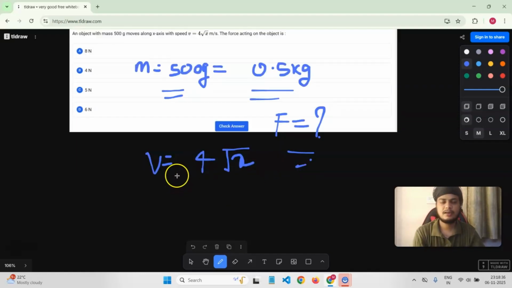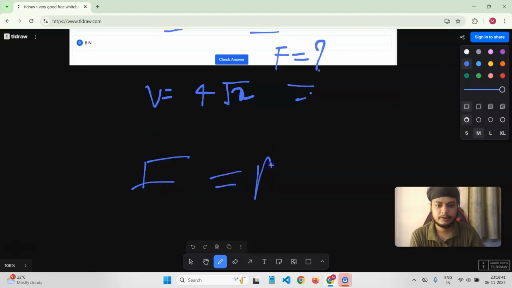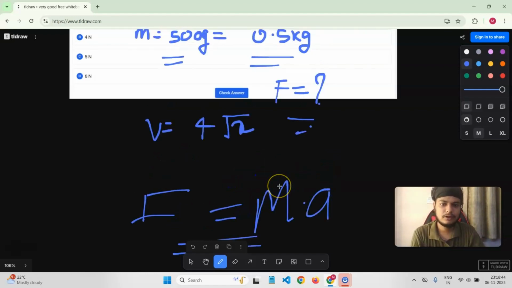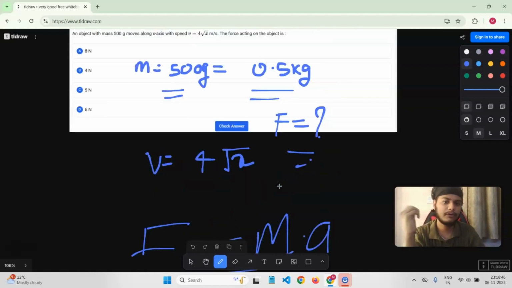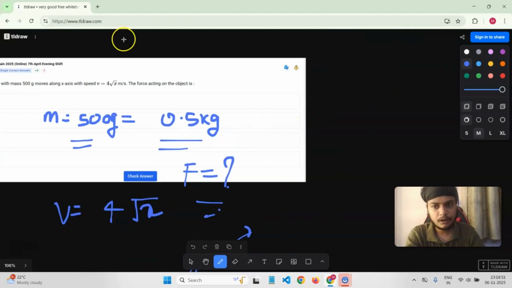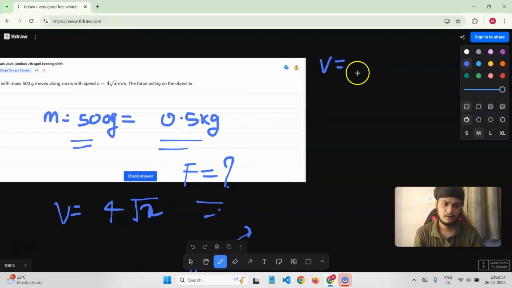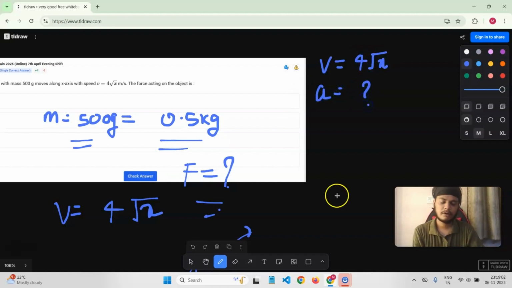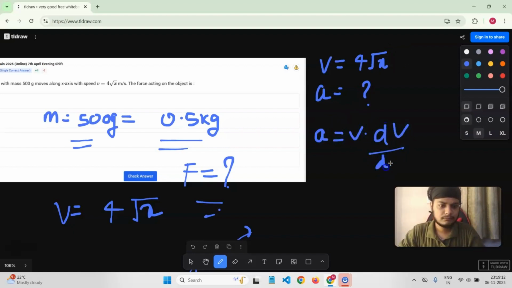Okay. So what is the first thing that gets into your mind when you hear anything around force? One simple thing. Force is equals to mass into acceleration. We do have mass that is 0.5 kilograms, but we have no clue about acceleration, right? But what do we have? We have velocity. That is given as 4 under root x, and we have to come to an acceleration. Okay? But there's one more issue. What is this x? Right? Okay, so we know something like acceleration is equals to v into dv by dx.